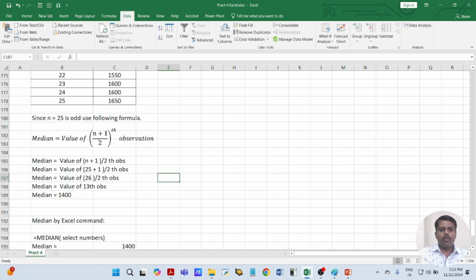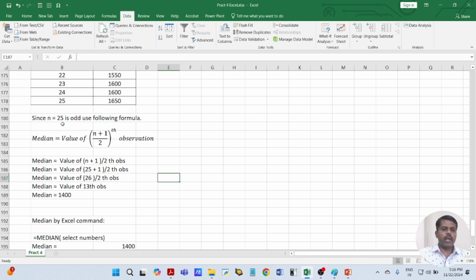Now here it is the value of the (n plus 1) by 2th observation, so we will find only one observation. Why? Because whenever we have odd values we can get the exact central value, but in case of even values we get two center values. That's why we take two center values in case of even values, but in case of odd values we have one central value.